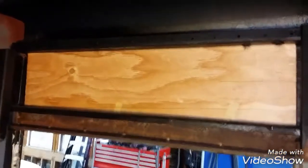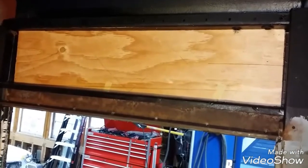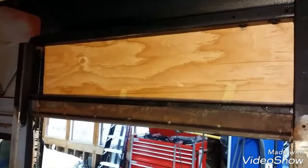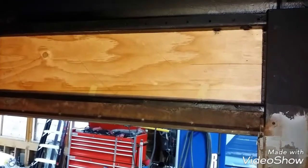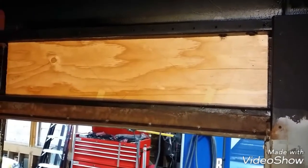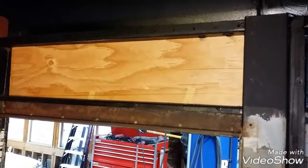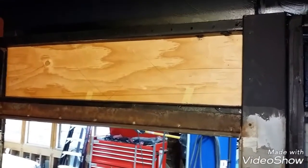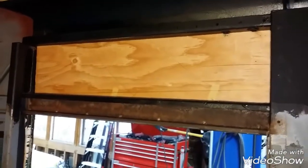This piece of plywood I fitted in here this morning — I cut it very tight and drove it in. I put about ten globs of caulking on the back as an adhesive; it's not going anywhere. Over top of that is going to be like a control panel. You'll be able to flip it up on hinges, probably secured with a couple of screws, and the controls you don't need to see plus the wiring as it comes in will be hidden behind.